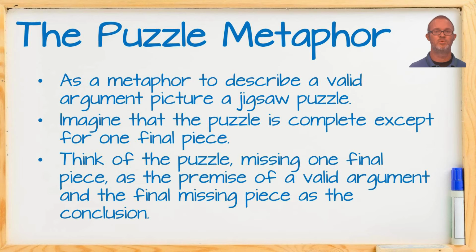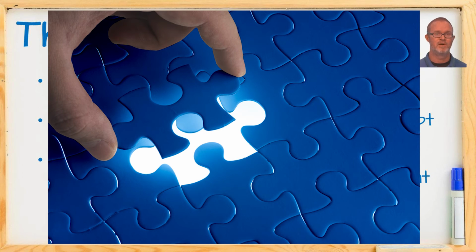So imagine, if you will, that a valid argument, the entire argument, is one of these jigsaw puzzles. My son, for example, loves to build jigsaw puzzles, and my grandparents used to love to do that. They have lots and lots of pieces, and you make a picture out of the pieces. Well, imagine that this is a metaphor to explain the idea of validity. You can think of the whole puzzle itself as analogous to the argument.